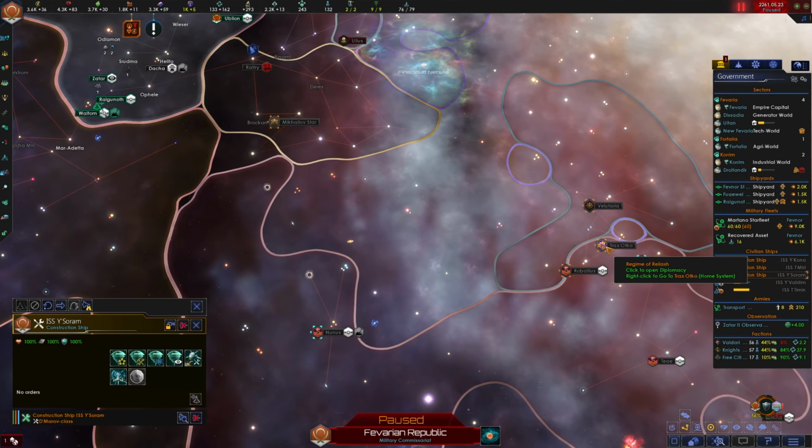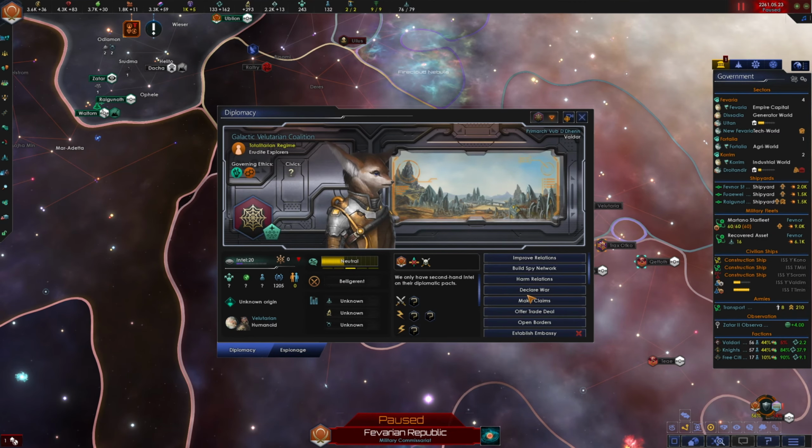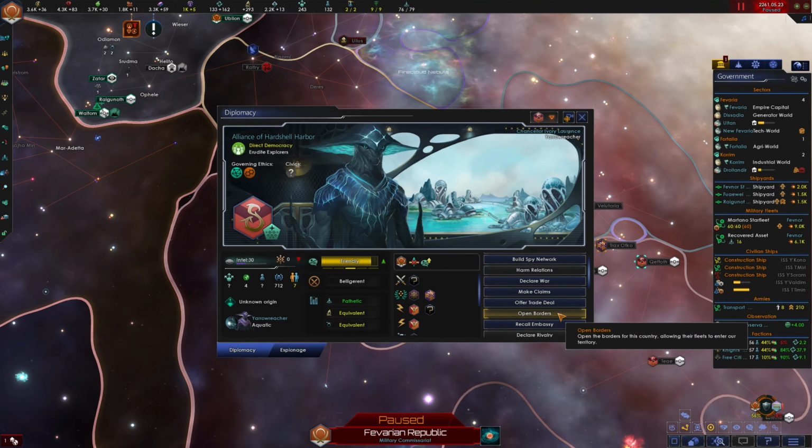So, we were trying to make friends with at least one of these civilizations. Was it this civilization? Yeah, we're actually friendly with them. We're improving our relations. In fact, I think for the first time, we're gonna have open borders with them. They don't want to do any of this stuff because we don't have positive relations.